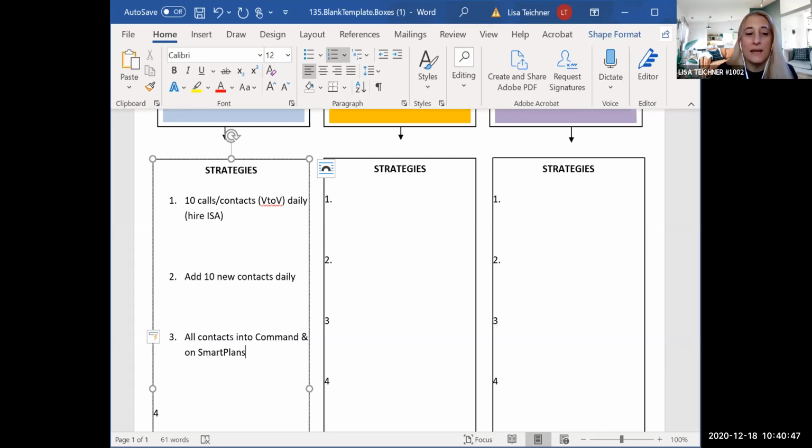Tagging would be another thing. I mean, it could be that you're tagging them, and sorting them. What people will get too in depth into is the process of going through and trying to condition who may want to buy or sell and who's an A and who's a B and who's a C. Let that rise on its own, you guys. Your A's are going to be the people who do business with you and then refer you business. You may not even know who that is yet. So don't worry too much about sorting and tagging as much as getting them in there and getting them on smart plans.